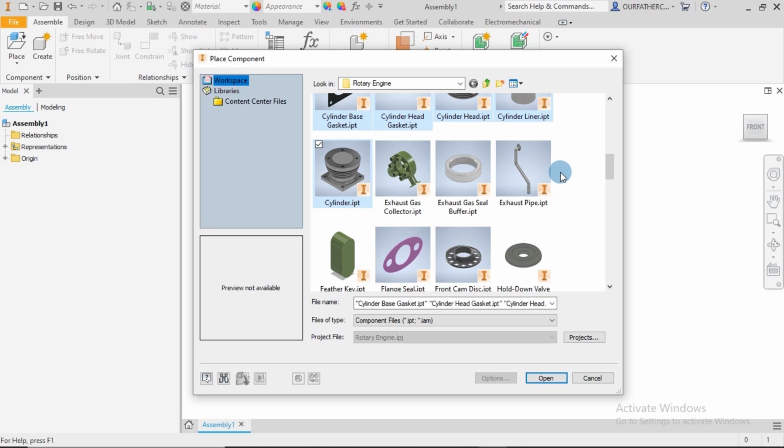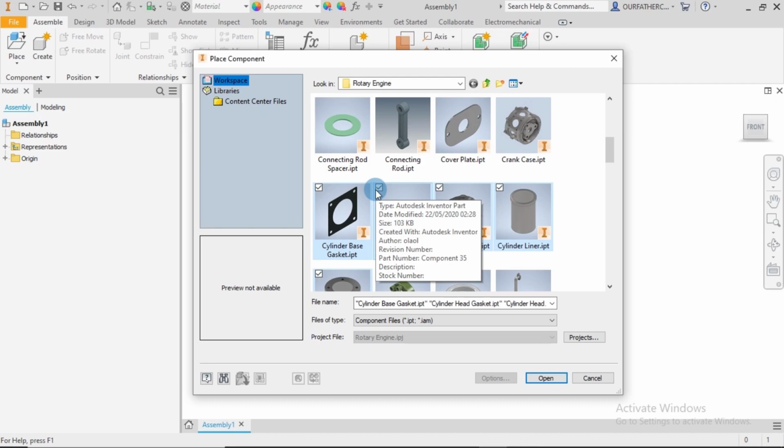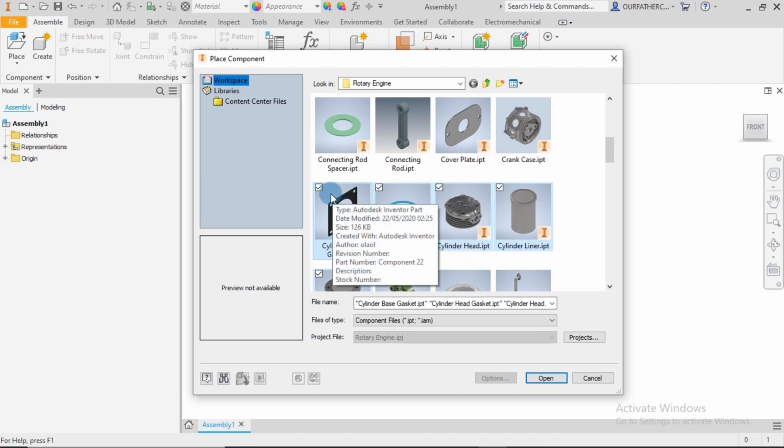So if you go to the description section, you should see probably cylinder base gasket, for example, and then you could see that maybe while I was creating the parts, the name of the video is probably video 12 or video 13, and then there would also be a link there so that you can find easily how to model the part if you have not already done so.